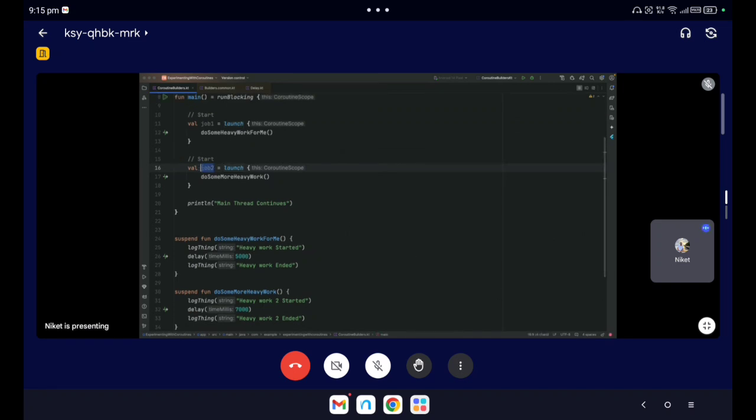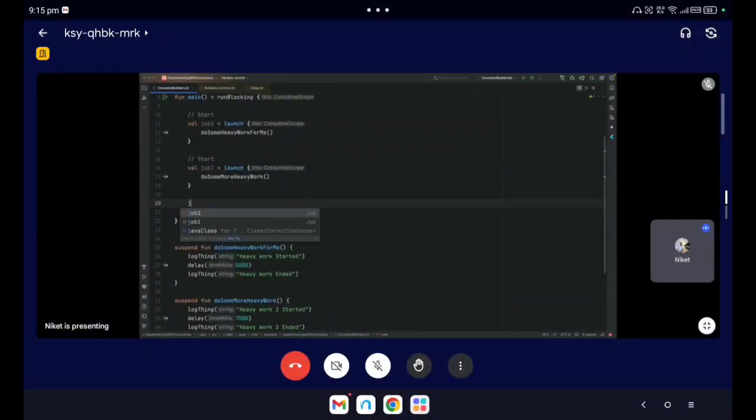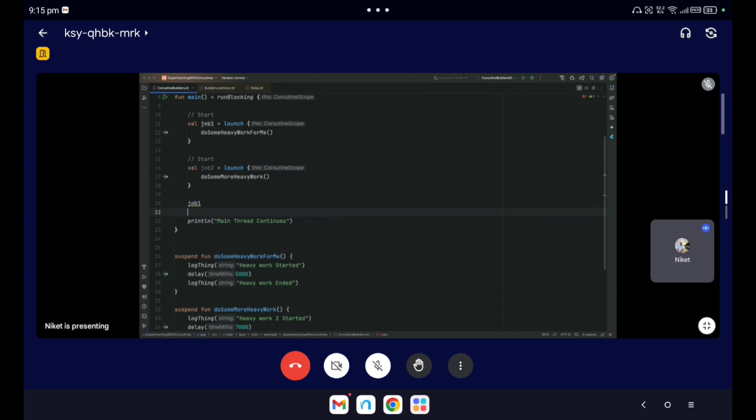Now every job contains the data of the coroutine that is happening: the context, the scope, the activity, everything. So if I take job 1 and do some operation on it, you can see there is a method called isActive, which states whether the coroutine is still active or not.